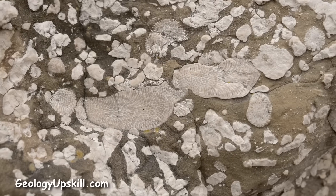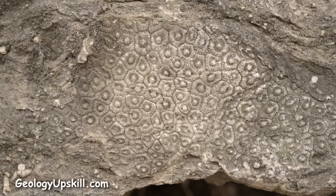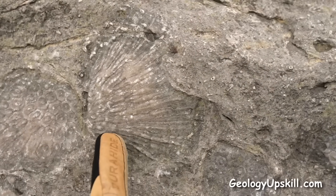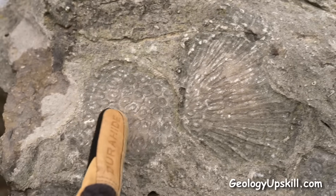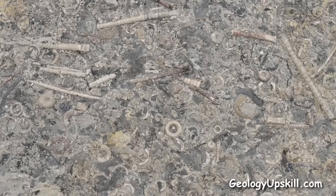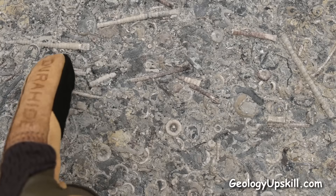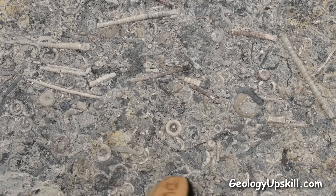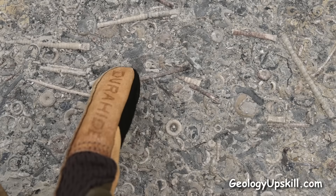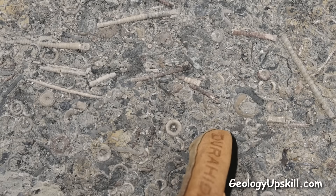We've got some beautifully preserved coral fossils here. Here's a nice piece where we've got some end sections of the coral, and a very similar piece here but in cross sections, so you can see the structures of the coral parallel to the growth and here end on to the growth. And here's a face here with some beautifully preserved bryozoan stems. This area here is just littered with crinoid stems — there are stems lying sideways there, an end section there, and lots more around here. And most of these plates with the dimpled surface on them look like fragments of bryozoans.